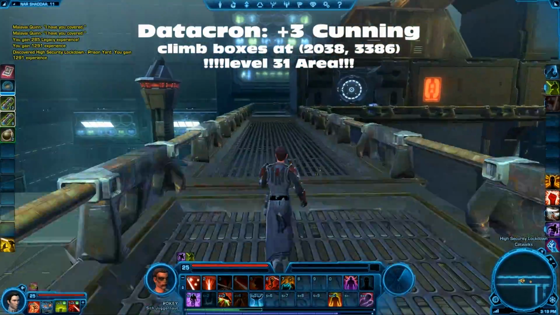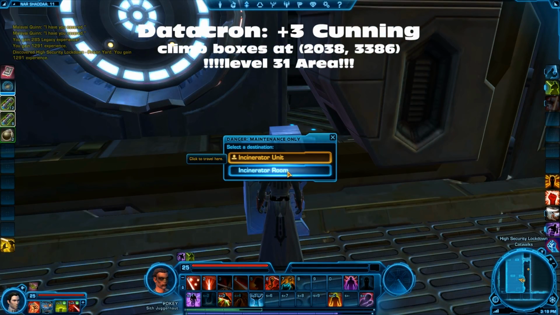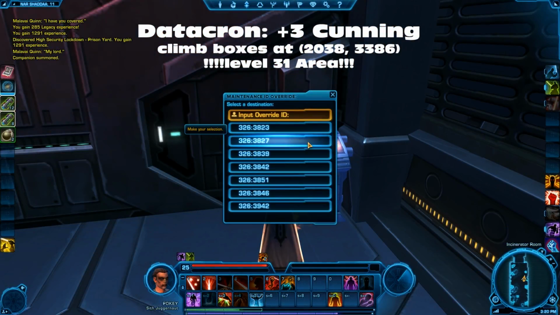Once you get there, jump on up, climb the ramp, work your way on over. This part at least is a little easier for the Empire at low level. Enter the incinerator room. It's an interesting place to say the least. Bid goodbye to safety and dive on in. Run across the room. Click on the second option.